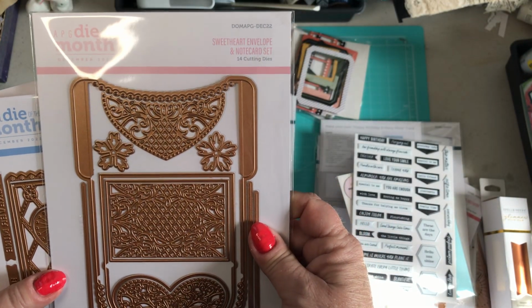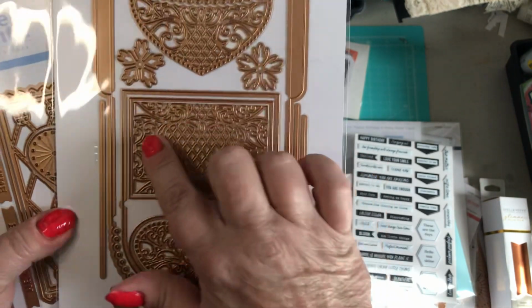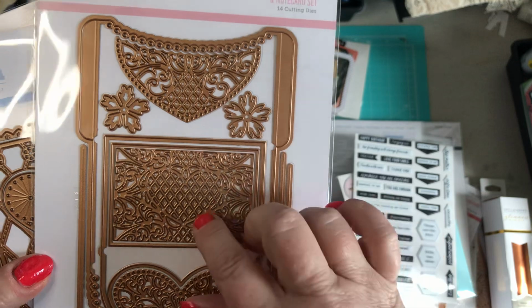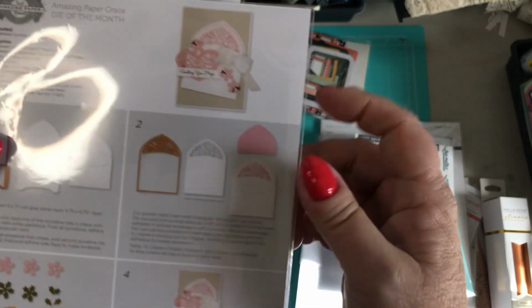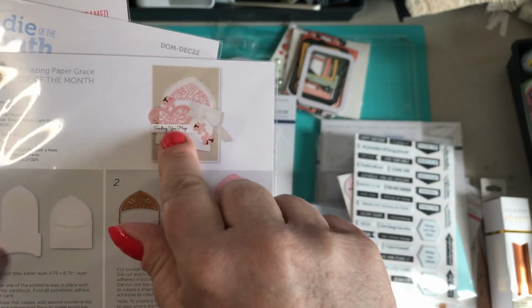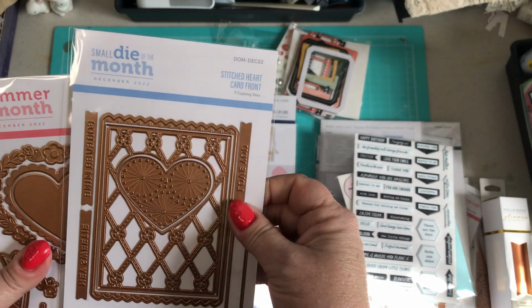And then this is a sweetheart envelope and note card set. I mean, that is so pretty. And this is the APG die of the month. They are so detailed, so intricate. It makes a little envelope with a note card. You can either put it in your journal or put it in a card. So you'll see me playing with that for sure.